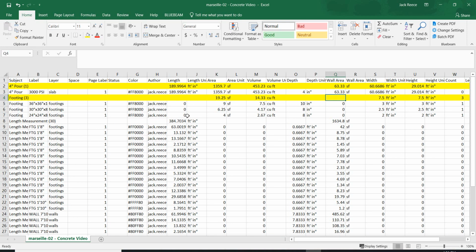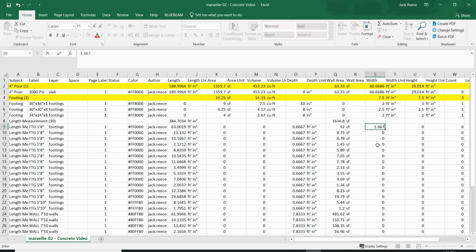You could certainly take these values into a spreadsheet, like the one that you were using back at the beginning of the semester, and you can put those values in. Now on these linear measurements, it's calculating the length, and we know the width is 1'8", and so I could go 1.667 or 668.